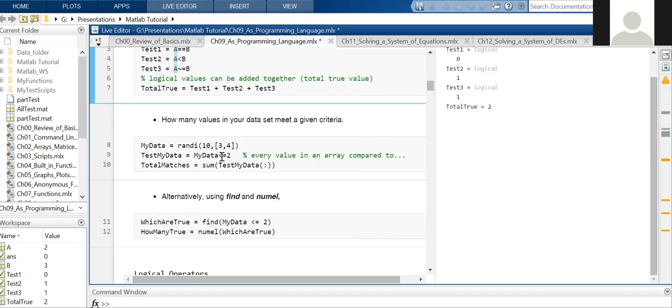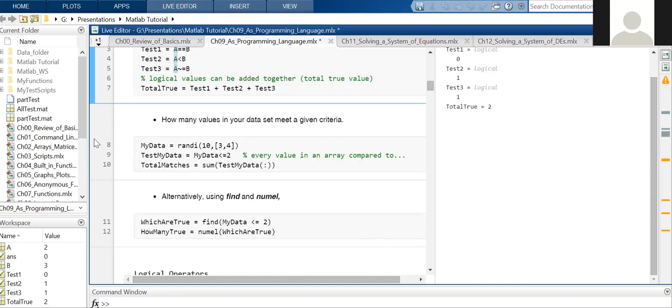So how many values satisfy this condition? You can apply these relational operators not only to a single number, but also to data structures such as arrays, vectors and matrices.